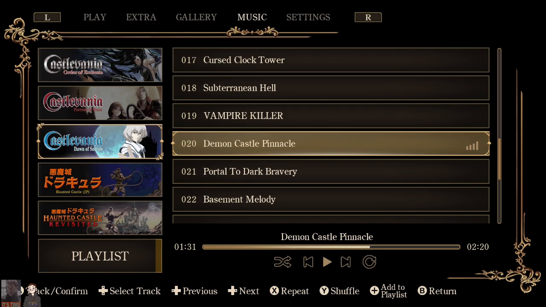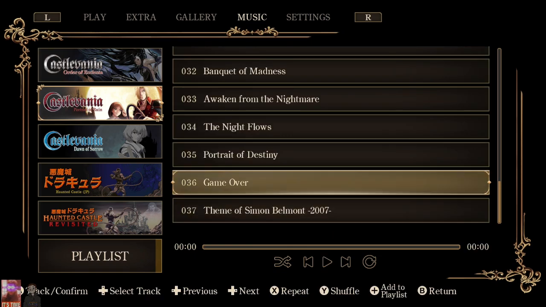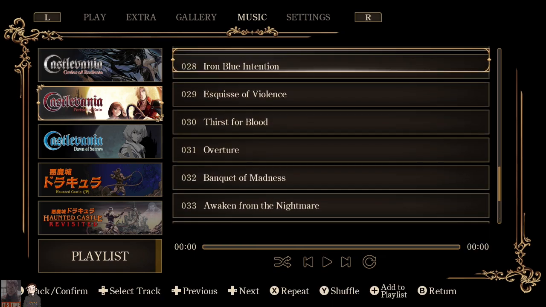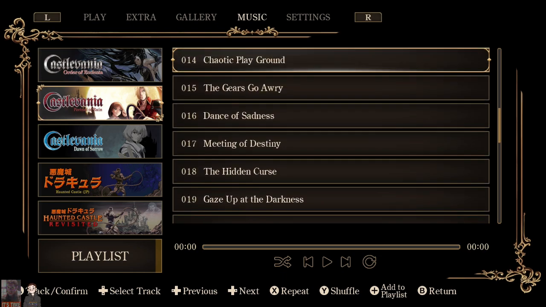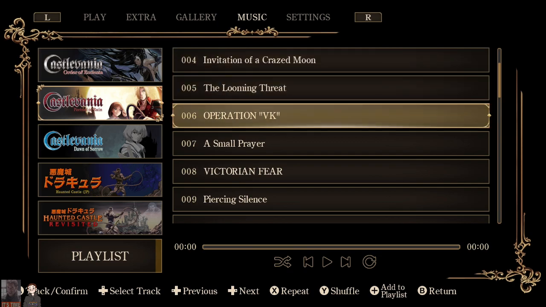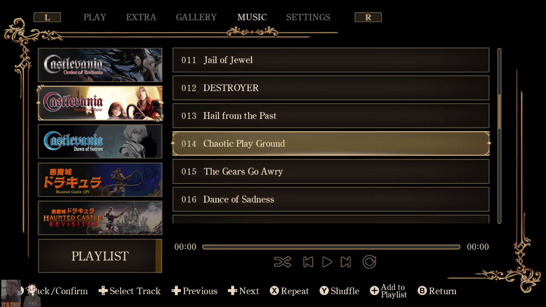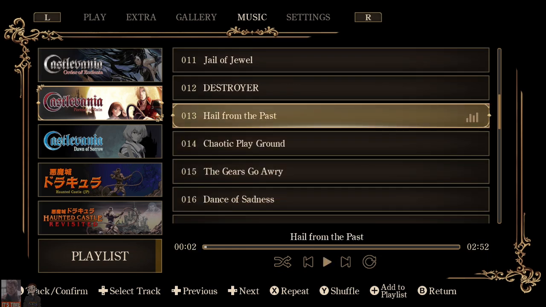Probably gonna give it a couple more minutes, and then we'll start. Okay, can we go to the portion of the soundtrack? Sure. Theme of Simon Belmont. No, what was the song? Go on! It's probably near the beginning. I'm trying to remember the name of the song. Gears Go Arise, a good one. Okay, go down now probably. Keep going. Ah, there it is, Hell from the Past. Same song. We'll probably give it till the end of the song and then we'll start. Okay.